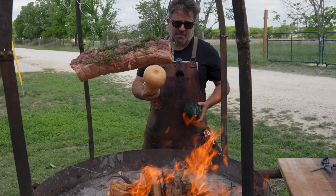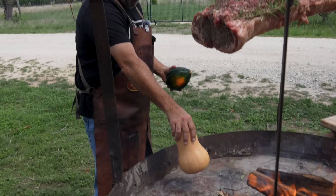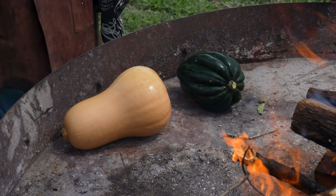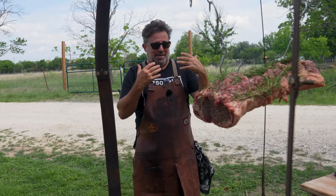Let's have fun, vamos. See the wind? I'm telling you, man, the wind is hopeful. Woo! So we're gonna cook the veggies super slow. We're gonna start putting here. Remember, we have like a 4-hour cook, so I want this to start getting to temperature. Whoa, dude! See the wind, how it's bringing me the flame here?